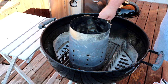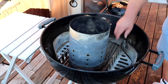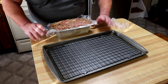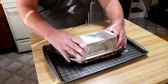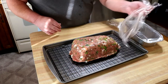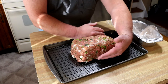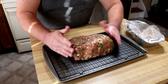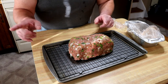I'm not using a full chimney of charcoal — I think this is going to do fine for what we're doing. Setting up for an indirect cooking zone, creating an oven effect. I could have probably formed this by hand, but I wanted to show you this trick. I've got more beef than I normally do, so let's see how this goes. I've got this wire rack here — I'm actually going to cook it on there for ease of transfer. When that comes up to temp, we're going on the smoke.